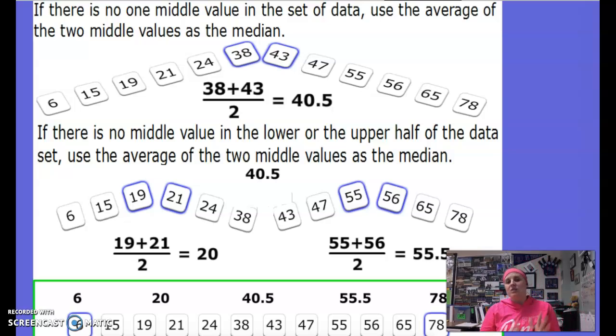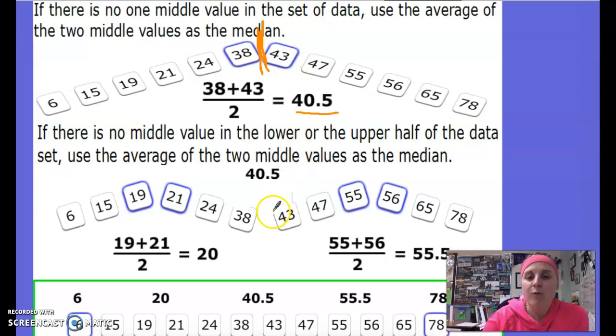This is a really similar data set, but we added 1 value at the end. So what happens if you have an even data set? Now we have 10 data points instead of 9. So I have 1, 2, 3, 4, 5, 6, and 1, 2, 3, 4, 5, 6. So the median is going to be halfway between these two. Anytime you have an even data set, we just add those 2 middle ones up and divide by 2. So the median is 40.5. It is not one of my data entries, and that is okay. It just has to be in between half of the data, and that's why we do the average.